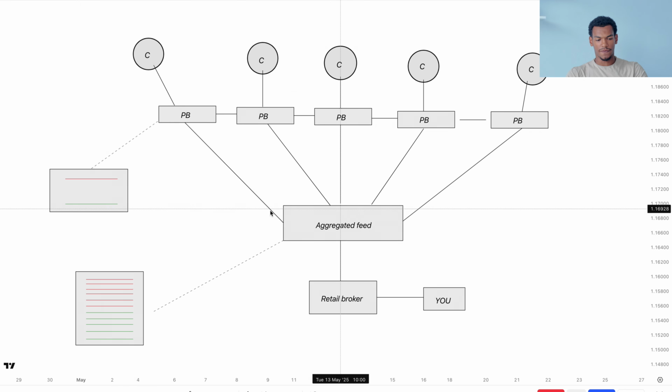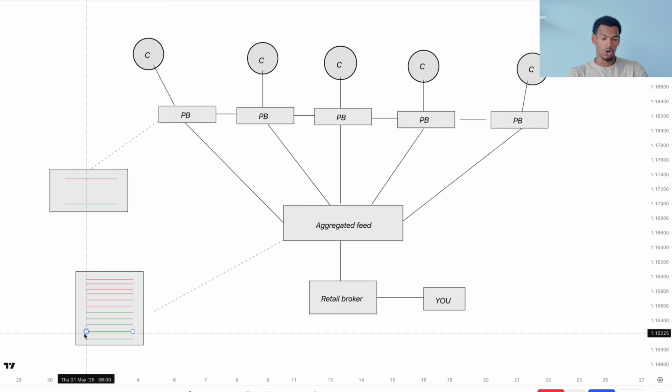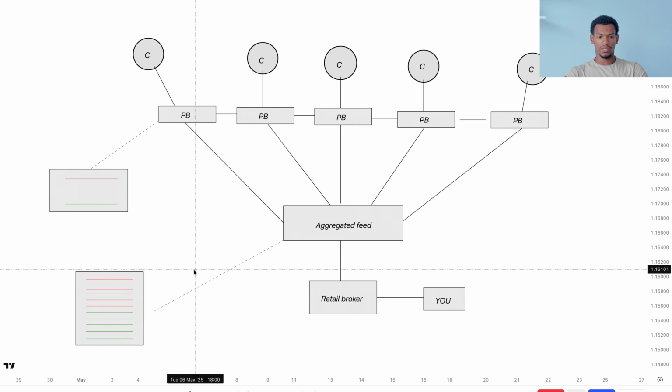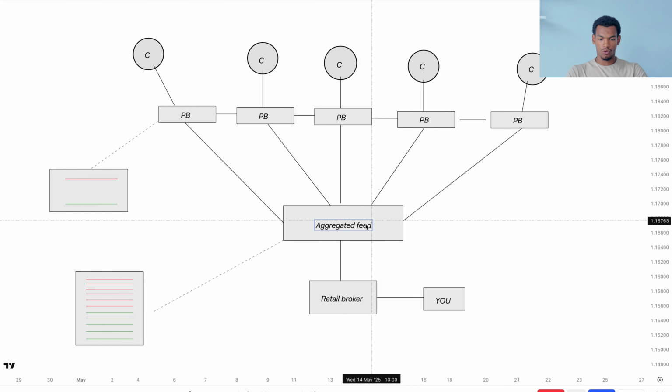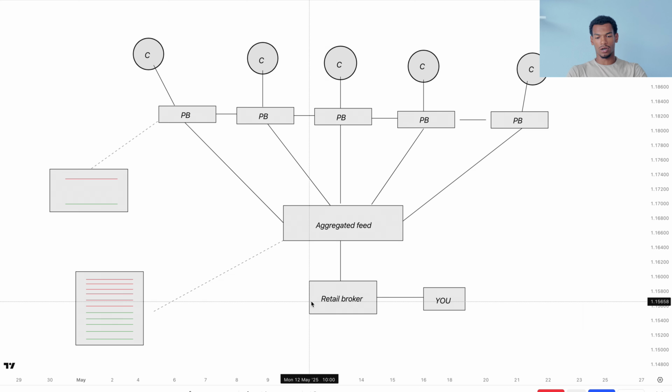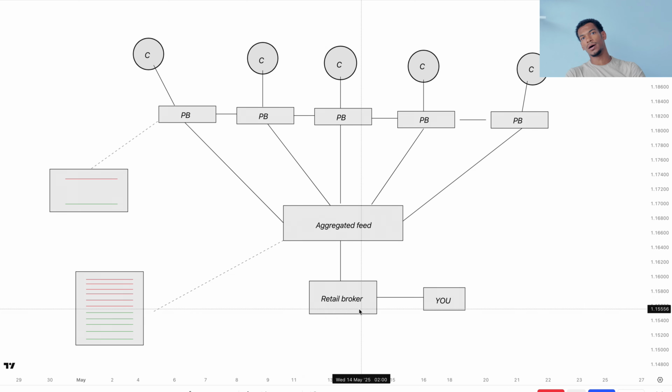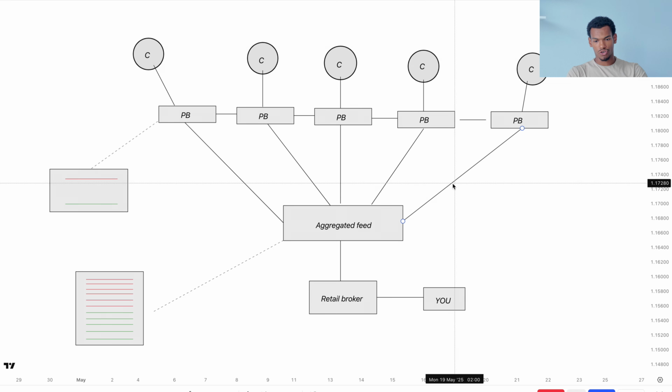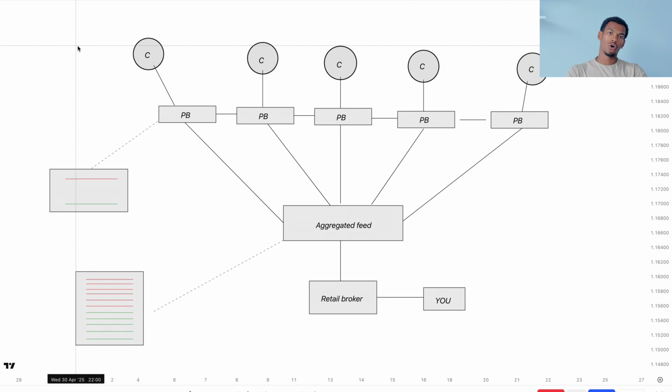So that aggregated feed is what we call the global feed, and this will be provided to the clients. And then what happens, and this is how the price ends up on your screen, is that it will be sent out to a retail broker. The retail broker will repackage that feed by either adding on a markup or adding on a commission, and then providing that to you. So that's the structure we are working with. You can see that where you end up right here is a very small corner of the marketplace, and there's a lot more complicated things going on over here.